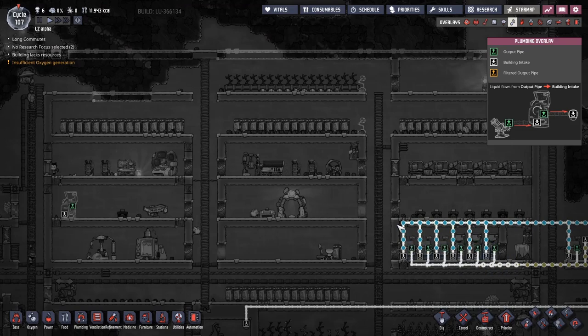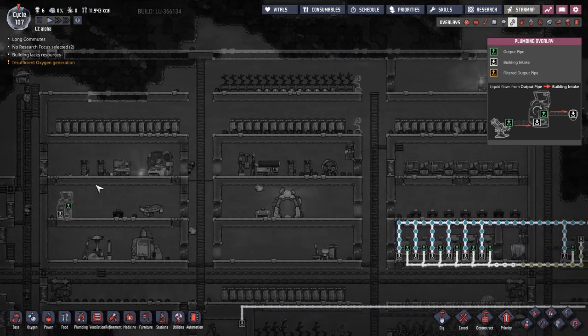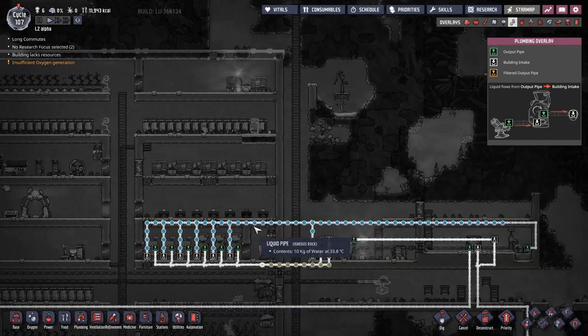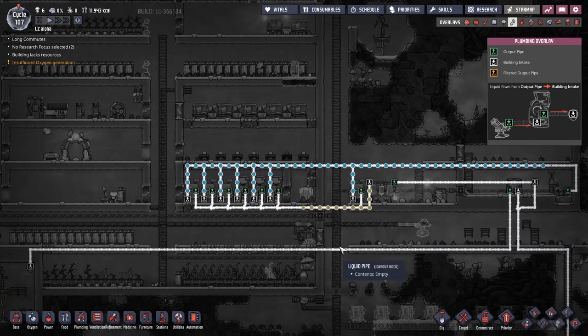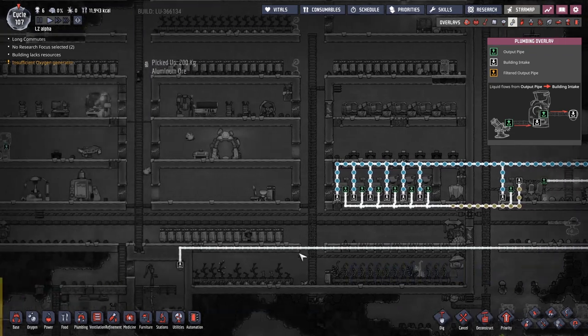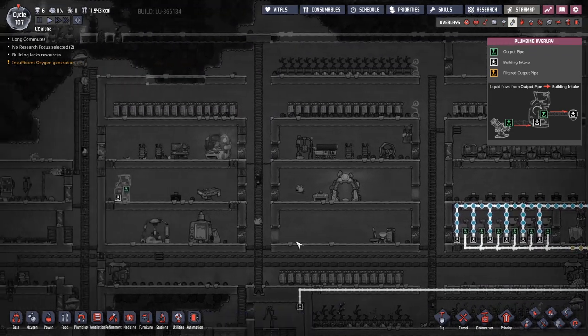That shouldn't be a problem. We can just run the clean water over there and then get the dirty water coming along here. And then we'll have like a clean, dirty, clean. No, wait. Dirty, clean, dirty situation on the go. Yeah, because this is now a clean down here. Okay, yeah, that works actually really well for us.